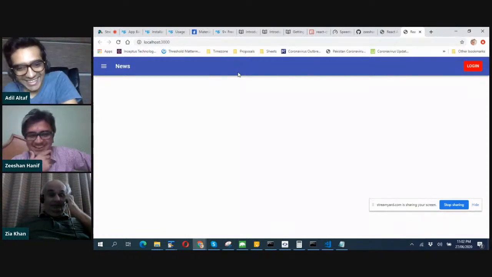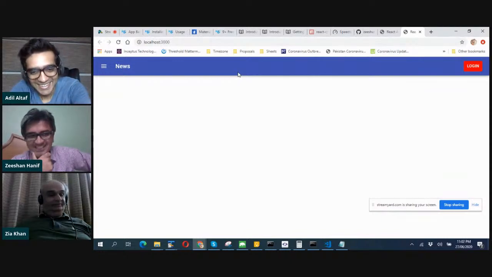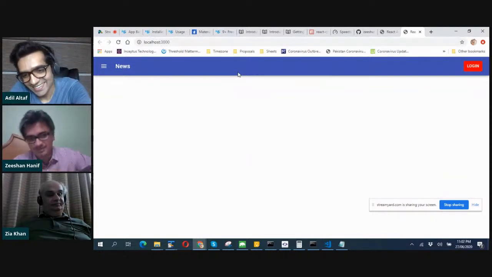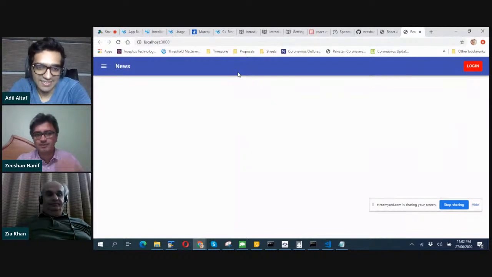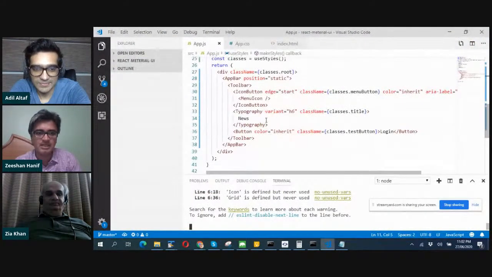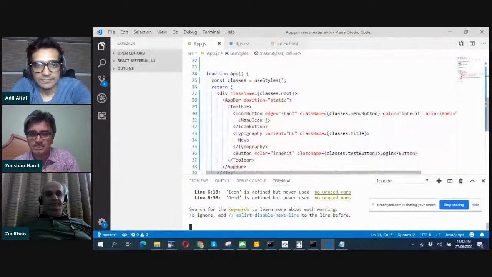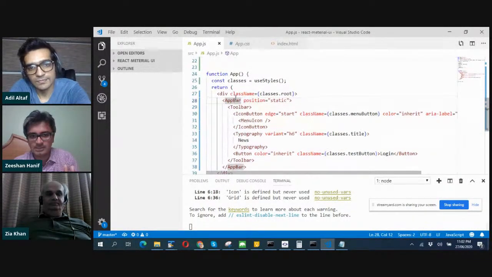There are lots of colors. So if we have a separate theme for our application, what we can do is create a custom theme for our application with Material UI. We are not going into that. So if we require, we can customize our app bar, like this here, the app bar.